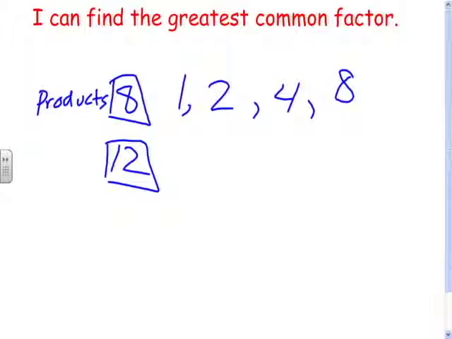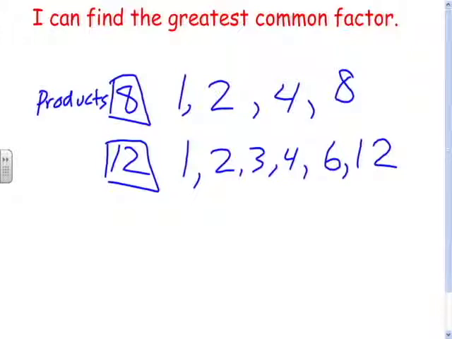What are the factors that make 12? 1 times 12. 2 times anything? Yeah, 2 times 6. 3 times anything? 3 times 4. 5 times anything make 12? 6 times anything we have, 7 times anything, nope. 8, no. 9. So once we found the 2 times 6, we were pretty much done.